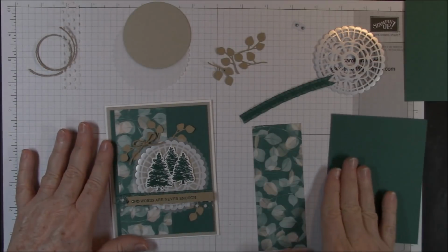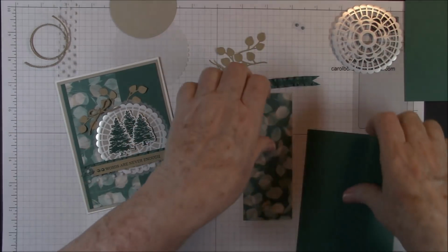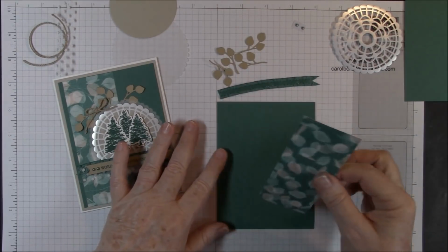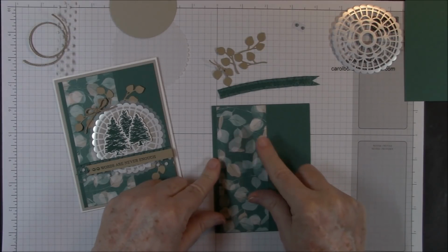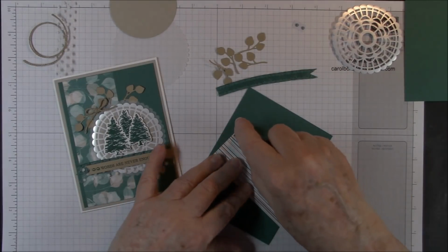Okay, now that we're done with our stamping, we can bring in some of our other things. The first thing we want to do is build our card front. And so we'll get the piece of the Tranquil Tide, and our piece of DSP is going to go on top of it. And it's going to be a little more than 1/8 of an inch, but not 1/4 of an inch from the left edge. So we'll go ahead and put that on.